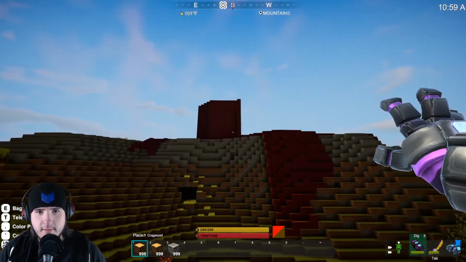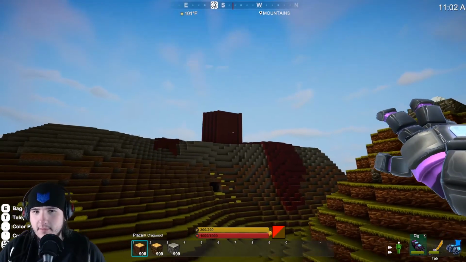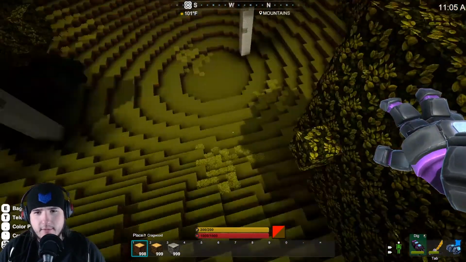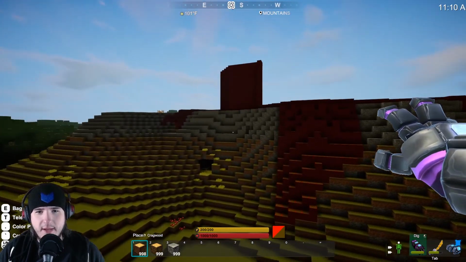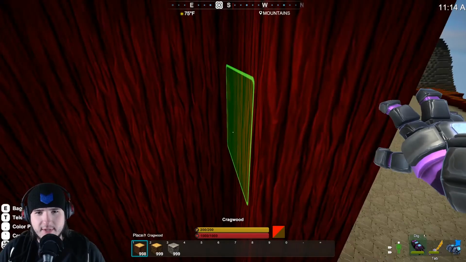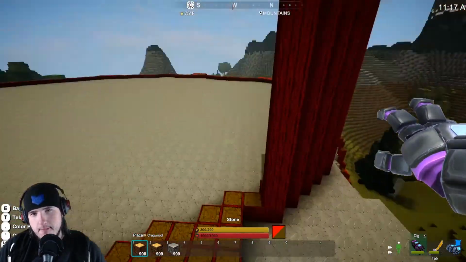Look at that. I think that's good height. Yeah, I'm happy with that height. Yeah. You suck. Yeah, I'm real happy with that height. Going forward and going up at the same time is kind of slower, huh?